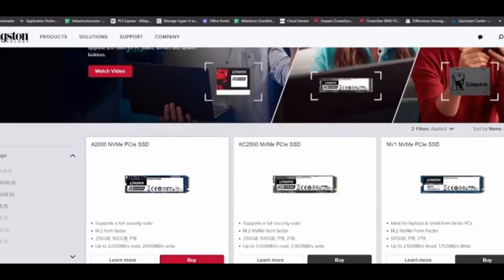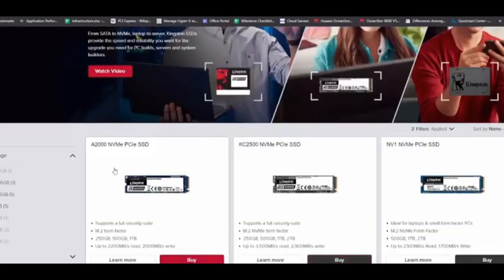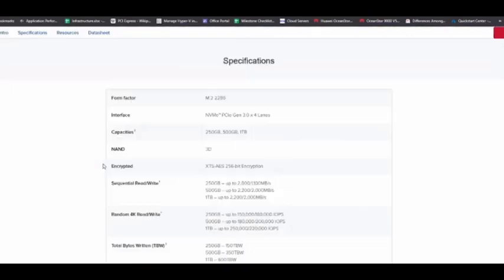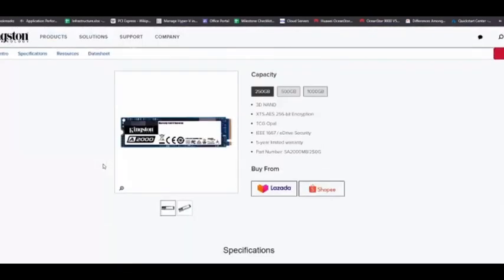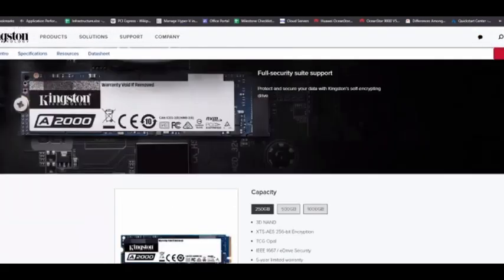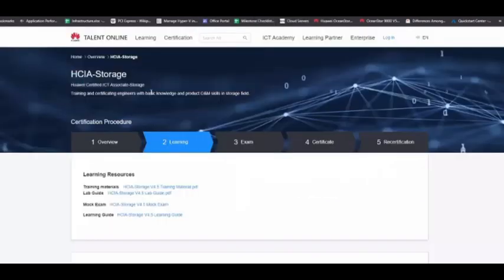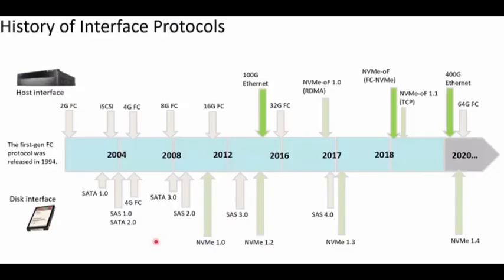So for 500 gigabyte, 1 terabyte, how much is this guy? They don't tell you the price. Yeah, let's check out the price. But generally, NVMe will be much more expensive compared to SAS, right? For enterprise at least. Because when you're buying anything in enterprise grade stuff, you will have the enterprise logo there.